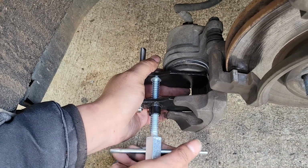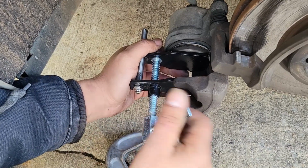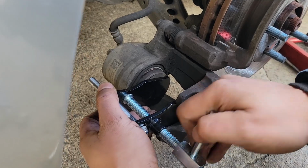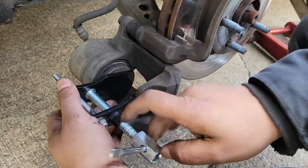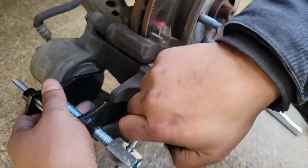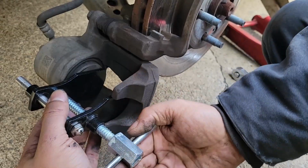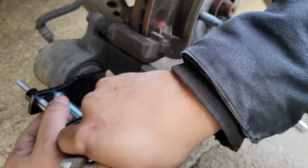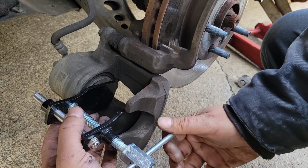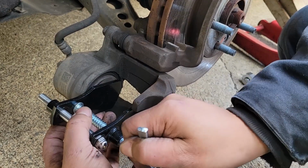Alright, so let's see how this works. So far it seems to be working just fine. Very easily. One thing I am noticing is when you turn this, it wants to slip out of here, so you gotta keep both hands on it. It does seem to be evenly pressing that piston in, but it's not getting stuck or lodged at an angle. No, it seems to be doing exactly what it's advertised to do.